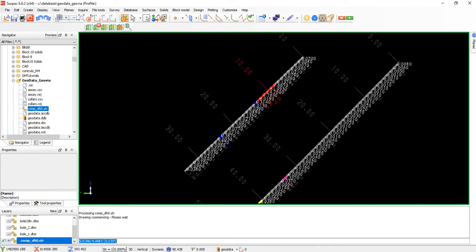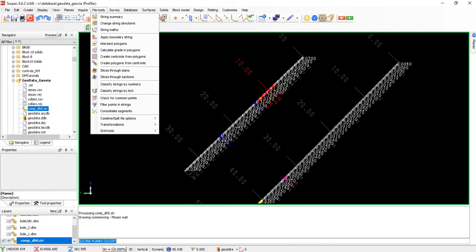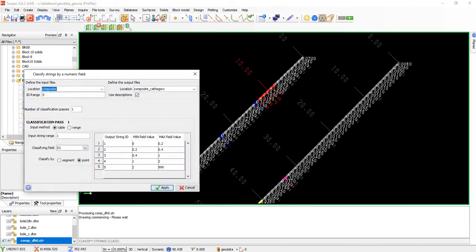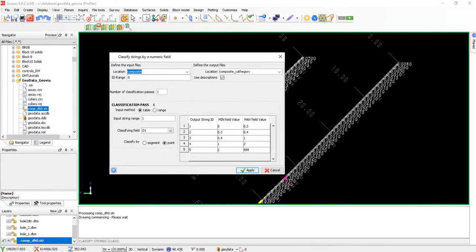So to do the classification, go to file tools. In file tools, you go to classify strings by numbers. Click on that, and this is the form, the classification metric numeric fields that have been given.